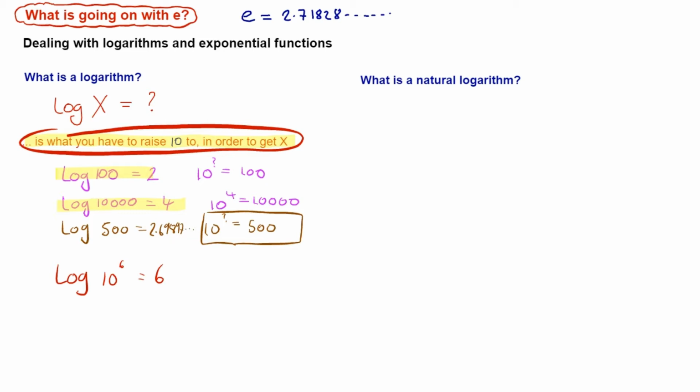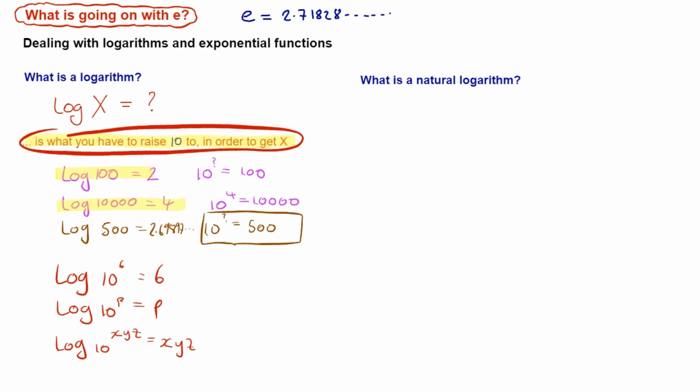Of course, I could have written 100 as 10 to the 2. So log of 10 to the 2 is 2. It's exactly the same. Okay, that's cool. And it's worth realising that that's always going to be true. If I said, what's the log of 10 to the p? That's going to be p. If I said, what's the log of 10 to the xyz? That's going to be xyz, because that's the definition of a log: what you have to raise 10 to, to get it. So hopefully so far so good.